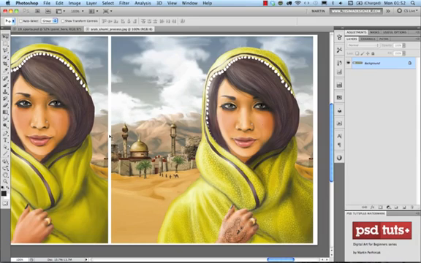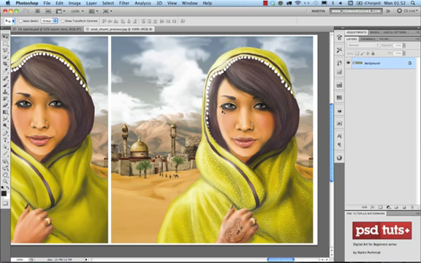I will show you all the techniques needed to be able to paint images like these. And besides showing the techniques, I would mainly want to motivate and inspire you to start creating art with Photoshop. That's what this series is all about.